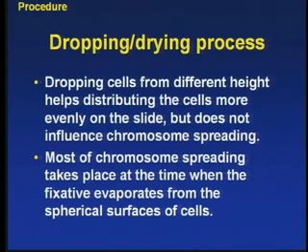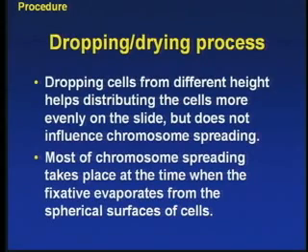Now, what is the force behind these steps that makes the chromosomes spread? It used to be thought that it was a gravitational force, depending on how hard you drop the cells onto the slide. It used to be believed that you have to drop the cells from a certain distance, so gravity will make the cells hit the slide and splash, and depending on how much splash, you get how much spreading of your chromosomes. Too much splash, and the chromosomes spread everywhere. You don't know whether a chromosome is from this cell or from another cell. Not enough distance, and the chromosomes all crumble together. You cannot separate each one of them.